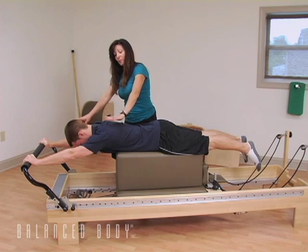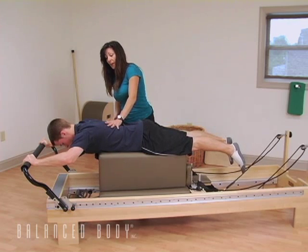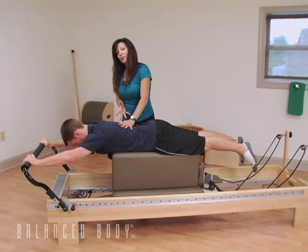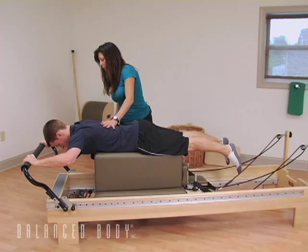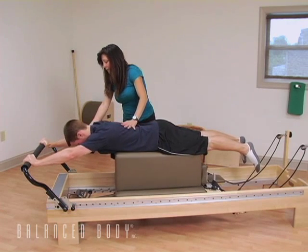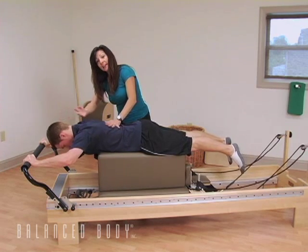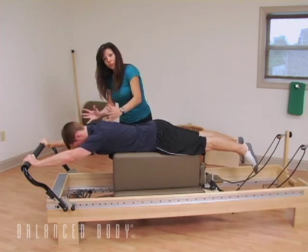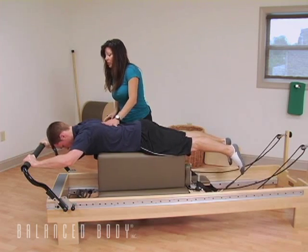Now Zach is just going to think about bending his elbows and pulling his head toward the bar — he's going to pull, and then push. This is one of the exercises I do to get them set. He inhales as he pulls, exhales and pushes, trying to get fully straight. We'll really talk to the client about keeping the head out of the shell, like a turtle's head staying out of his shell. Pull, and now push and move away.